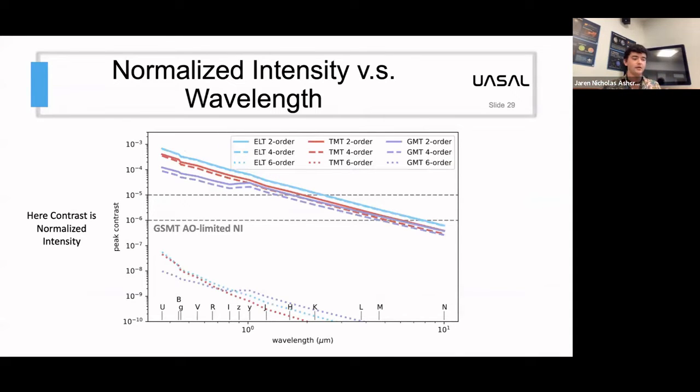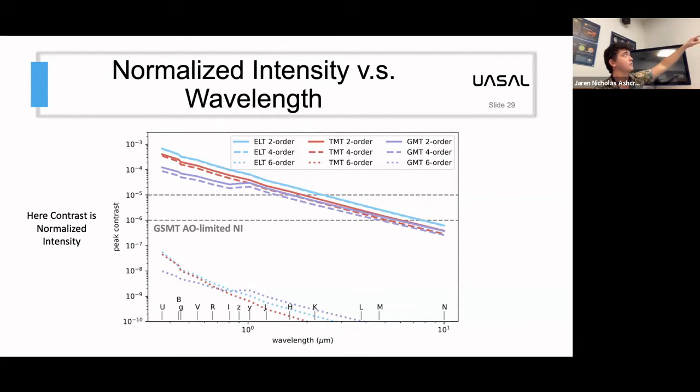So we plugged these data into a coronagraph image simulation model that we wrote in HCIPy and examined the peak degradation to normalized intensity, or that contrast ratio, subject to coronagraphs of a couple different orders. Now, these are mathematically perfect coronagraph models. They can't really be built, but they tell us about the spatial structure of what's being rejected. What we see, that's what these lines here are, is the peak contrast degradation as a function of wavelength. Each color of line is a different telescope. The line style is the coronagraph starlight rejection order.